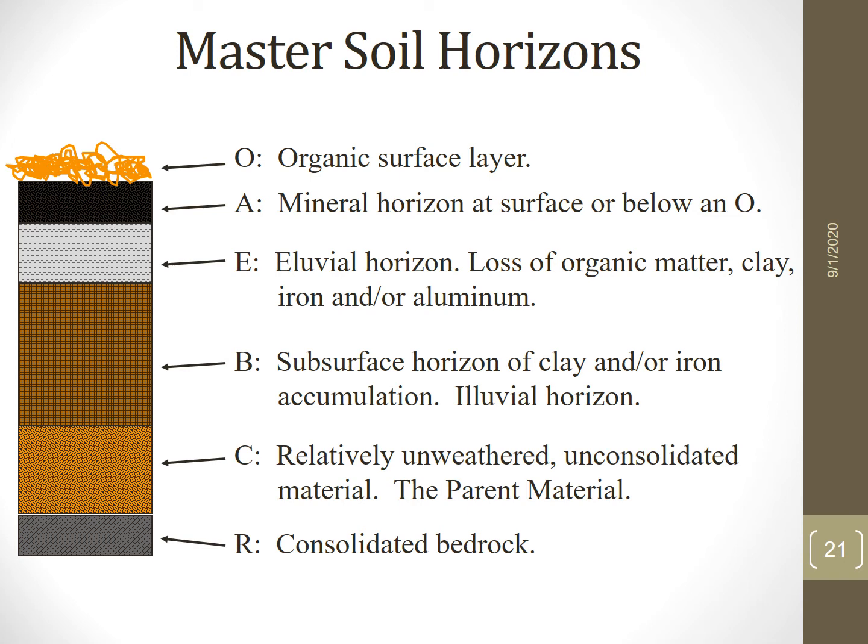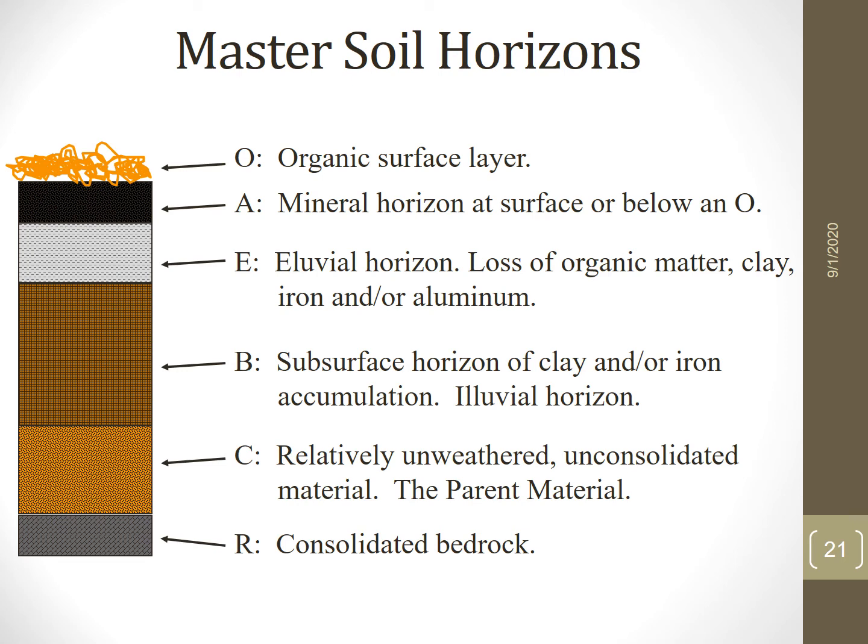So for example, if we call something an O horizon, it's an organic surface layer. Generally speaking, we find organic surface layers in areas where plants grow faster than they can decay because there's usually a lot of water, and it decreases the number of organisms that can break down the plant matter. And so we end up with these really, really thick accumulations of partially decaying plants. Generally speaking, this is going to be in a wetland area. Think peat bogs, that kind of thing. Also, we can find organic surface layers in forests where leaf litter accumulation is used to protect seedlings dropped by trees.